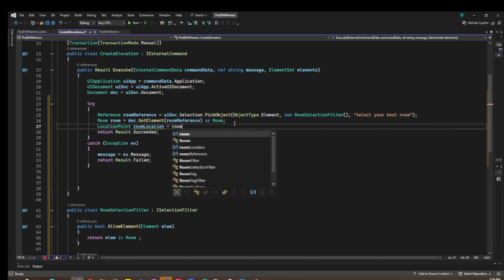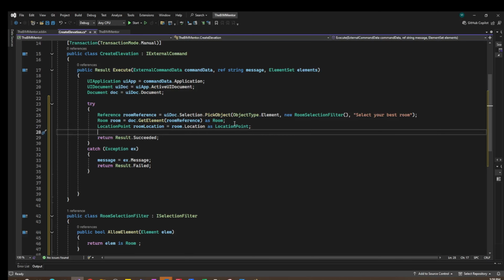Let's access the Location property of the room and cast it as a LocationPoint so that it stores the right data type. Using this, we'll get an XYZ variable that will store the exact point. We'll call it in this case roomCenter. This is going to inform the actual elevation because we want it placed smack in the center of the room. We will access roomLocation and access the Point property.